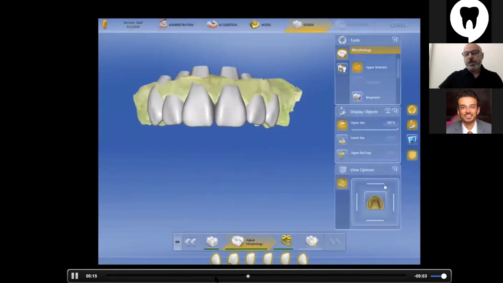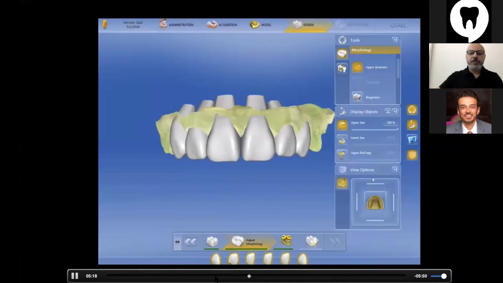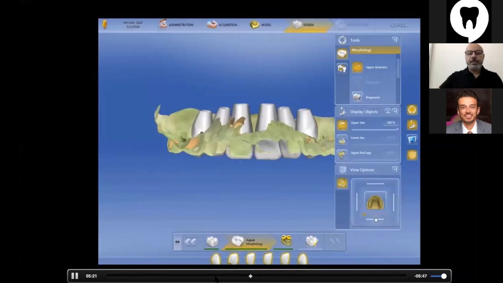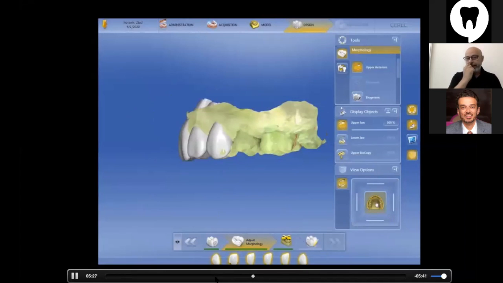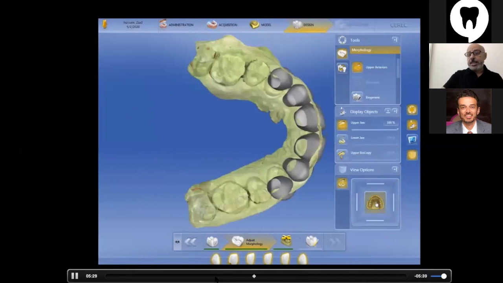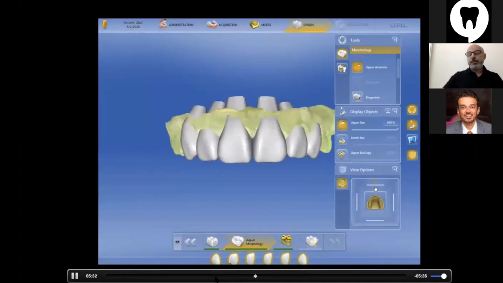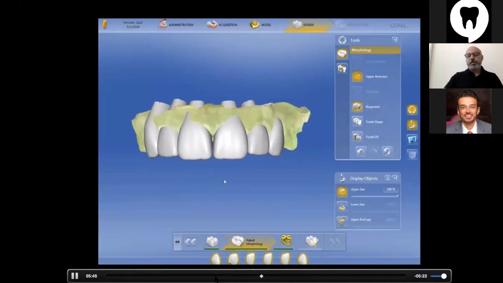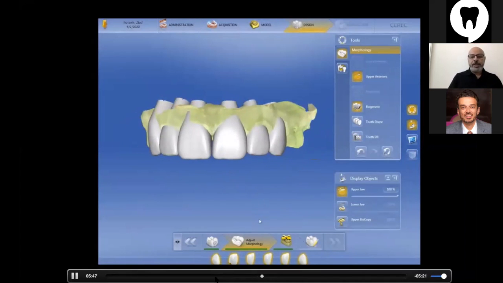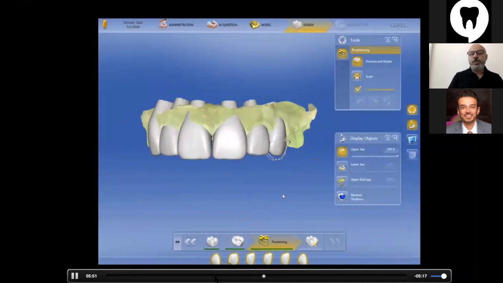This is an example of your shape you can use, viewing it from different angles, from the labial view, from the palatal, and of course, laterally and even incisally. So this is your first step. You always choose the shape of the teeth. This is your option. You have it on the software. It's a very nice option. The morphology can be adjusted whatever you like, and then you go for the final proposal. This is the bigeneric actually that I chose at the end to use the capabilities of the software.